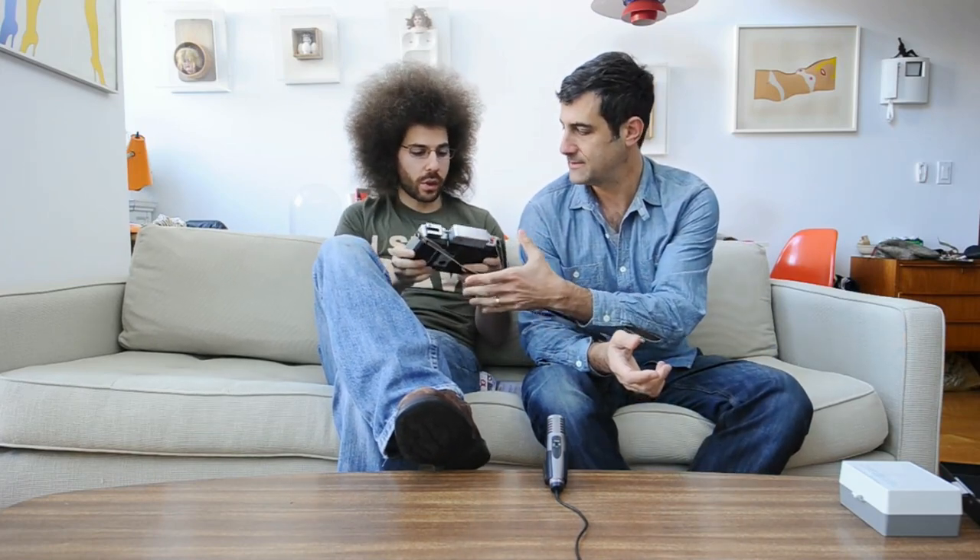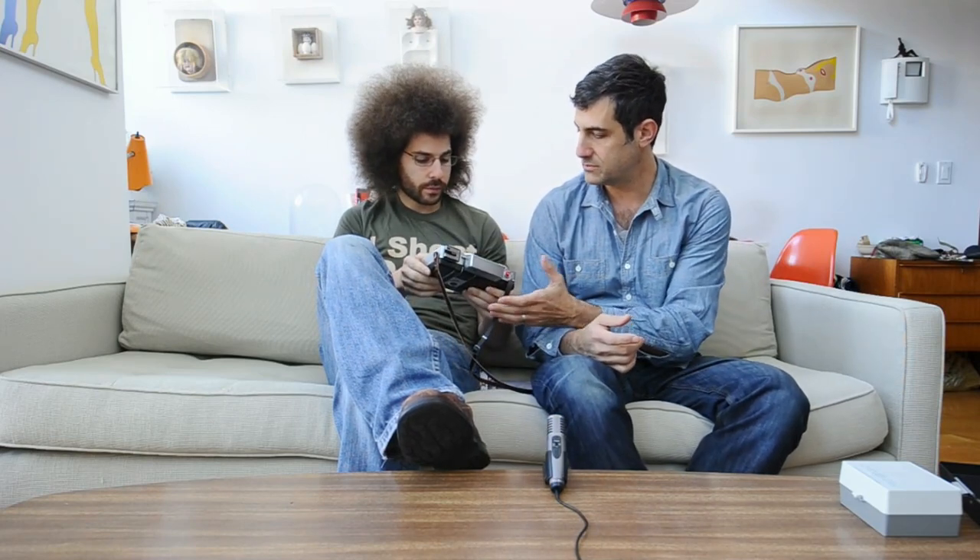We have a Polaroid 450 automatic land camera — I think it's from 1971, before my time. It's a nice camera, one of Polaroid's top-of-line consumer cameras. It's got this Zeiss icon viewfinder and it's made out of heavy aluminum or metal. You've also got the 360, which is kind of like the cousin to this — a little older but still on par with optics.